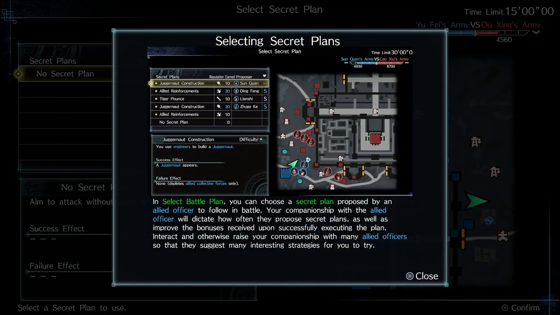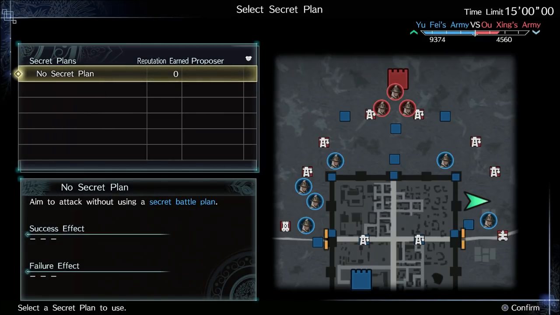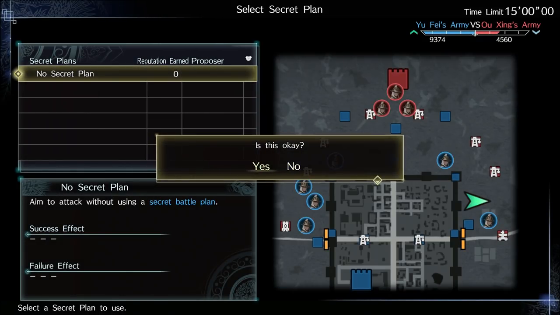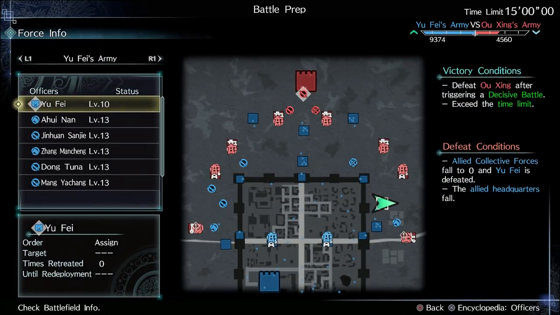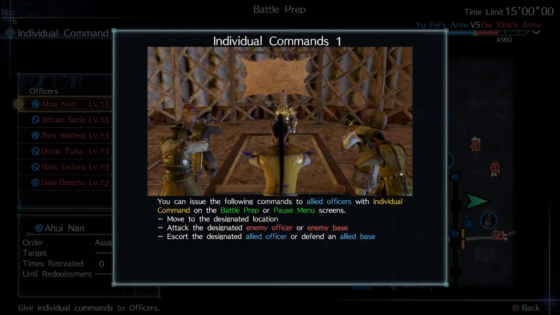In select battle plan, you can choose a secret plan proposed by an allied officer to follow in battle. Your companionship with the allied officer would dictate how often they propose secret plans, as well as improve the bonus rewards upon successfully executing the plan. Interact and otherwise raise your companionship with many officers so that they may suggest many strategies for you. Okay. No secret plan. Is this okay? We have no choice, so... everyone's level 13, I'm level 10 because I've done almost nothing.